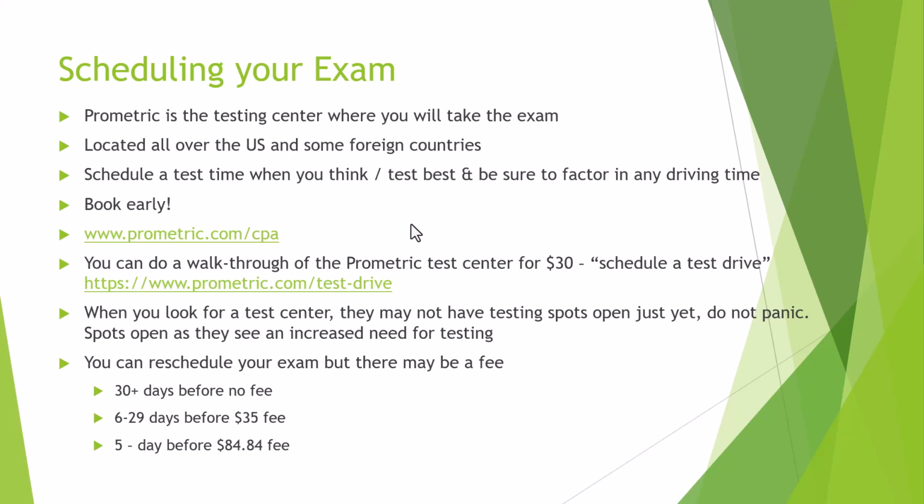But if you're getting close to when you need to test or when a notice to schedule is expiring, you might need to just decide that you're going to have to go take it in a facility that is a couple hours drive. There is only one Prometric site located in the DFW area at the moment, and so you might be driving to Tyler or to Waco or to Oklahoma City if the date you want to take the exam is not available.